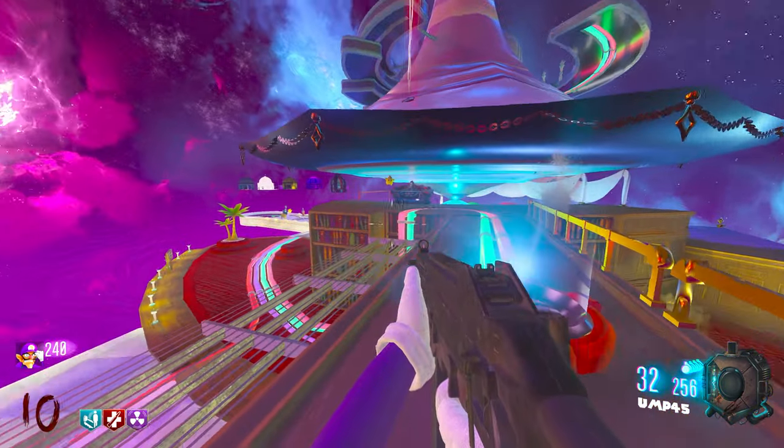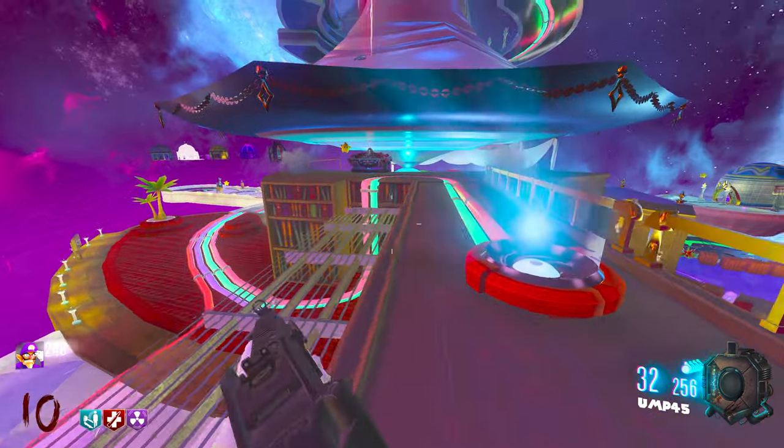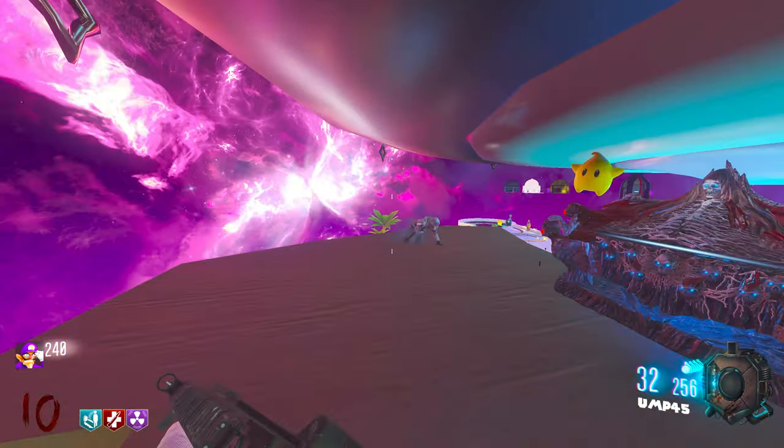Before we go all the way up there, I want to get some more perks, and I want to have an extra 1,000 at least, so I can buy the observatory door and just do it straight away, so then we've done it all and opened the Pack-a-Punch.